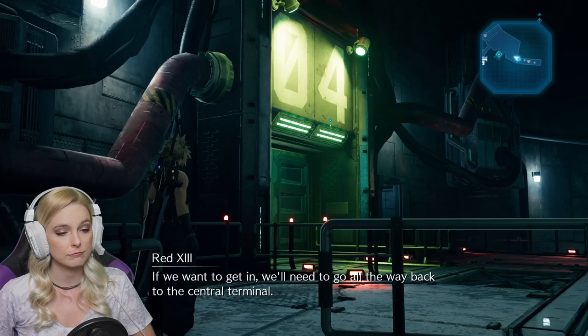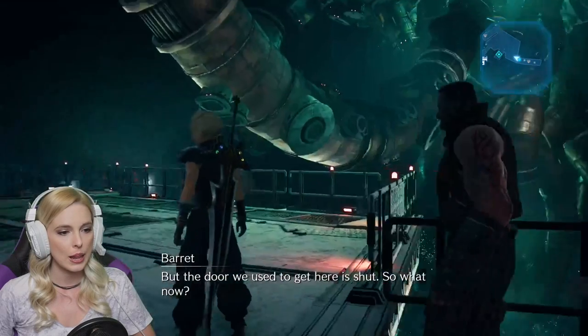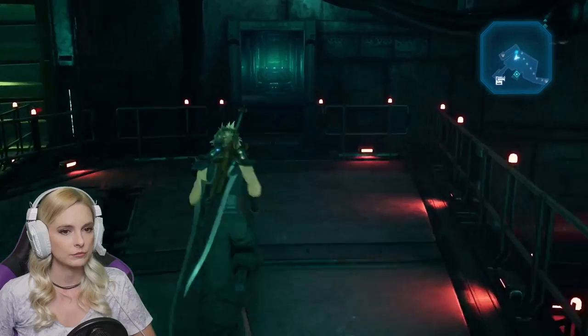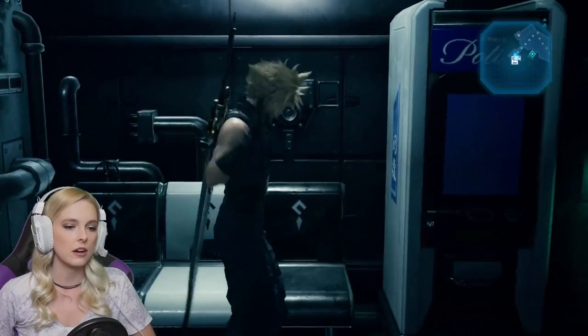If we want to get in, we'll need to go all the way back to the central terminal. But the door we used to get here is shut. So what now? The passages have to be connected somehow. A bench. It's a good thing I just cured all of my HP, but we can recover the MP, so I'm really not that upset about it. Kind of cool anyway.